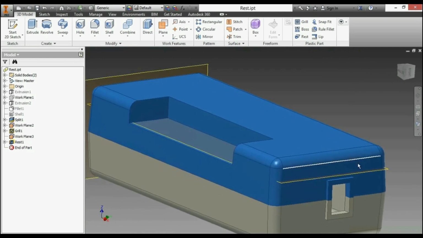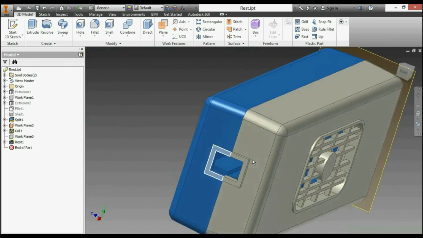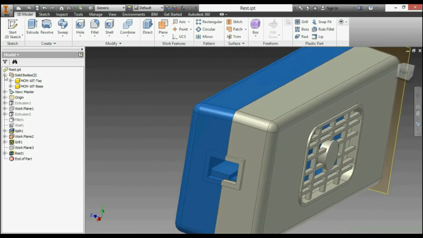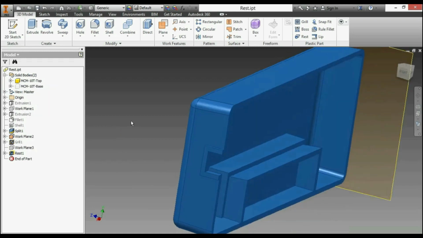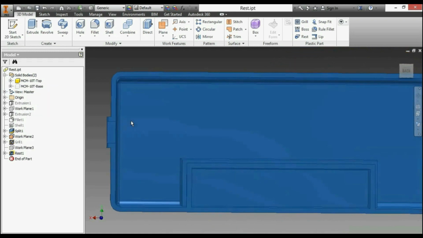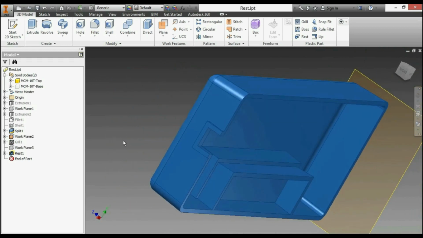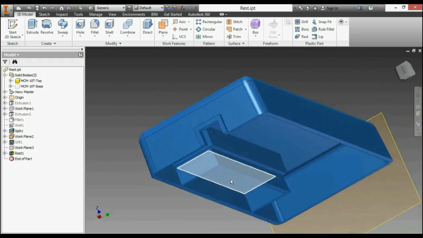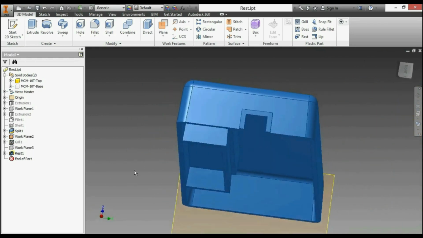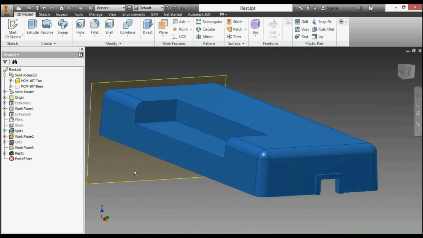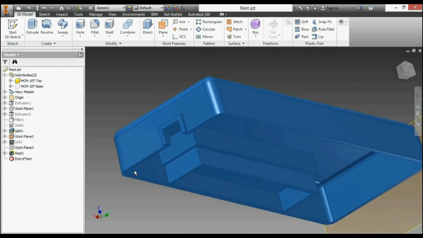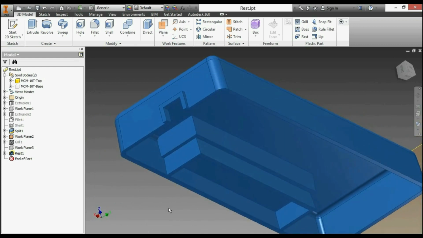Here I'll just turn off the visibility of this work plane. And I'm also going to turn off the visibility of this bottom solid so we can see inside there better. And there you can see the rest. Again, if you don't feel you need this supporting geometry, you could remove this, or you could try to build your rest in a way that it doesn't create it. But the software thinks that you might need some supporting geometry, so it helps you build that rest.